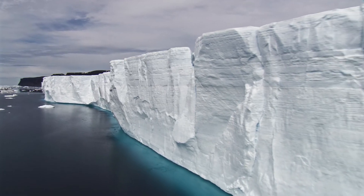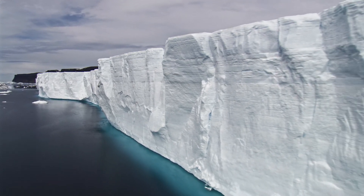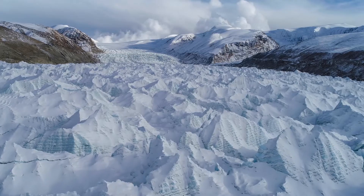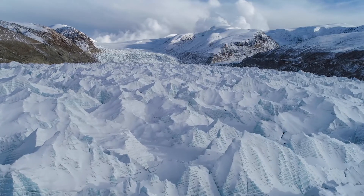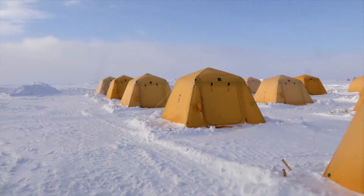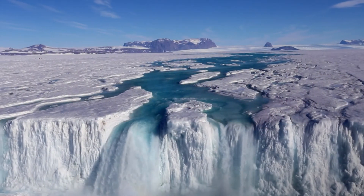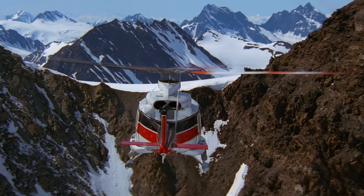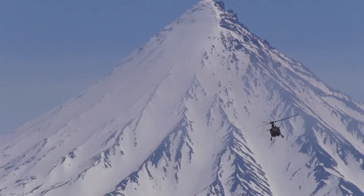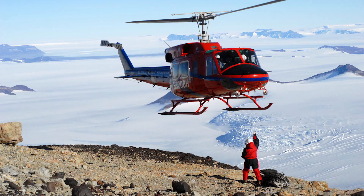Most of Antarctica is covered in ice up to two miles thick. To find exposed rock with fossils in it, the scientists had to head more than 12,000 feet up Antarctica's Mount Kirkpatrick. They camped on the banks of a frozen river nearby. Because it's dangerous and time-consuming to walk across the river to the mountain, they used helicopters every day to commute from spot to spot.